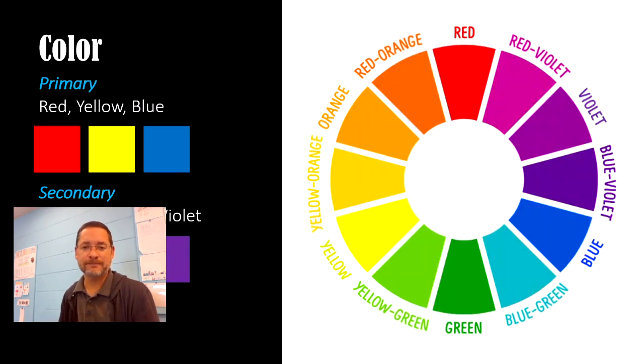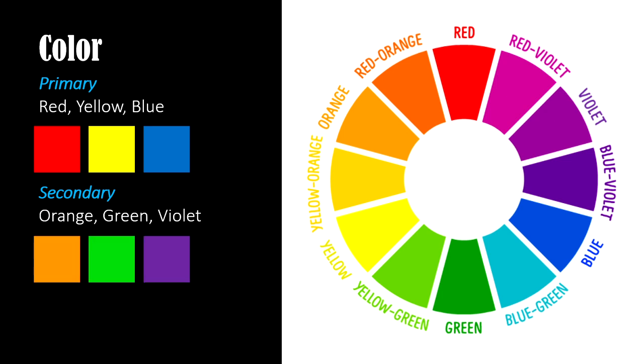Really enjoy that. So I'm going to make myself disappear here so we can see clearly. So again, our primary colors are red, yellow, and blue. They're called primary colors because you can't mix any other colors to make red, yellow, and blue. These are the colors that we use to make all other colors. We also use blacks and whites, but as far as color goes, these are the three colors that all other colors start with. They're all born from these three colors. That's why they're called primary.